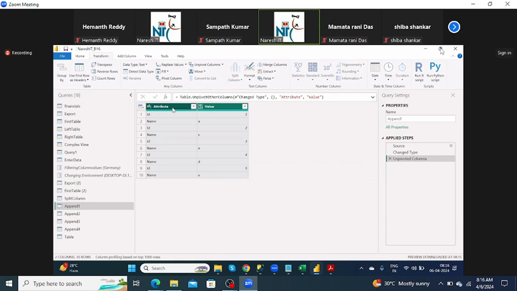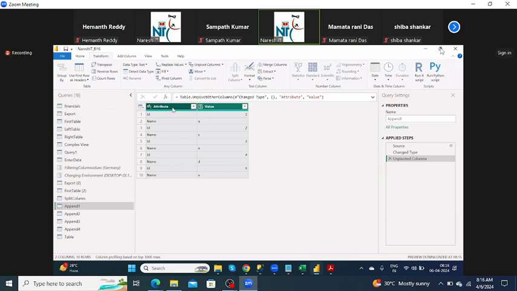After converting into unpivot columns, the default column names are attribute and value. What is that? Default column names are attribute and value.